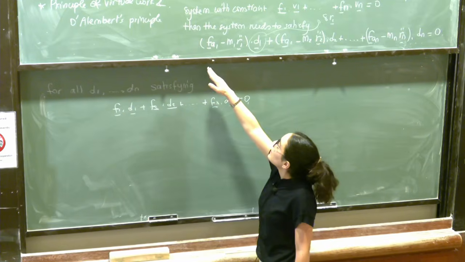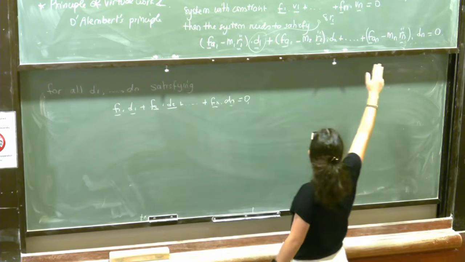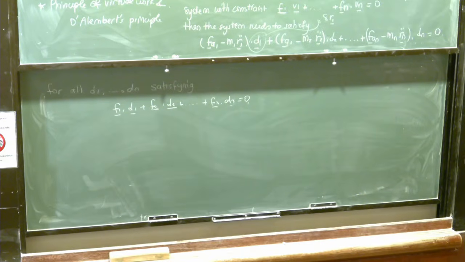Whatever, they're saying that the work of this combined new force, the sum of all the works of all the forces, is 0. So that's why it's called the principle of virtual work, because it involves work, because it involves some forces dotted with some fictitious displacement, virtual displacements. Okay. And then this can be shown to be equivalent to Newton-Euler's equations. So there are different principles of mechanics, dynamics, that start from different places and lead to the same thing.